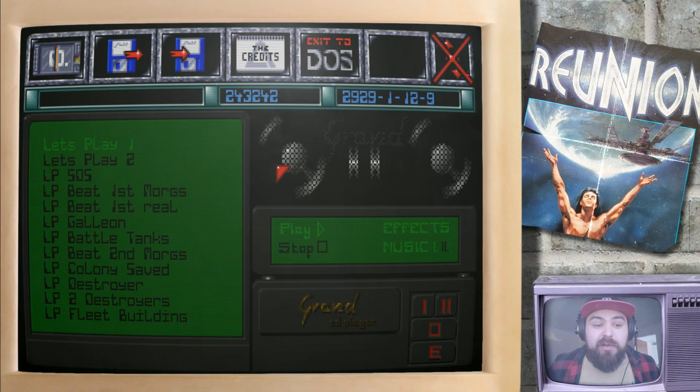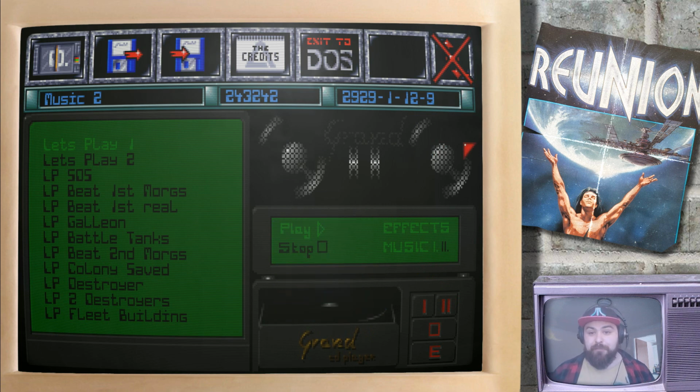We're continuing from where we left off. We're about to begin the construction of a fleet that will hopefully be big enough to defeat the Morgruls once and for all. Just before I start this part, this is the options menu in the game, and you do actually have the option to switch between two different music tracks. The one that you've been enjoying so far is the first track. I'm going to switch it to the second track.